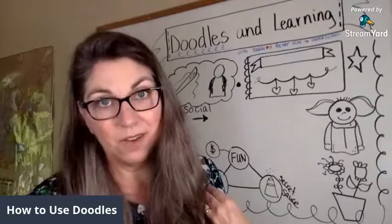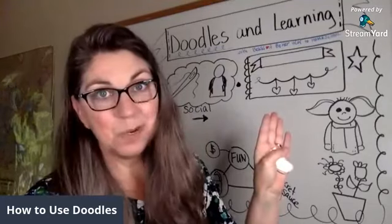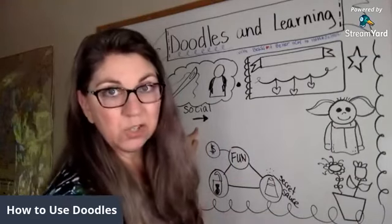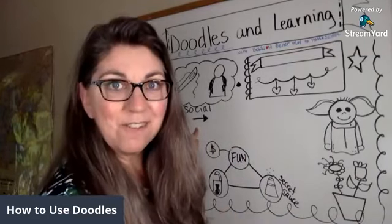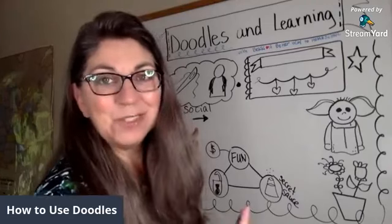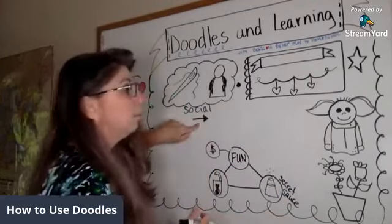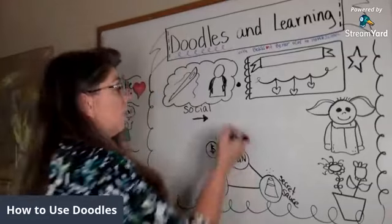I do lots of arrows. My girls in my Make and Sell Printables class know that I am kind of the queen of arrows because I'm an archer. Do I look like an archer? I love to shoot my bow at targets. I'm not a hunter, I'm an archer. So bullets. Doodles are fun.